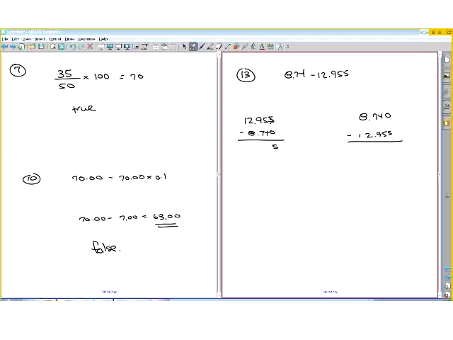Okay, so 5 minus 0 is 5. 5 minus 4 is 1. 9 minus 7 is 2. Put the decimal point down. 2 minus 8 is a negative number, so we carry 1 over. So this will become 0, and this will become 12. And so we can subtract the smaller number from the larger number, so you get 4. And then because the absolute value of this is greater than the absolute value of that, the answer is actually negative 4.215.